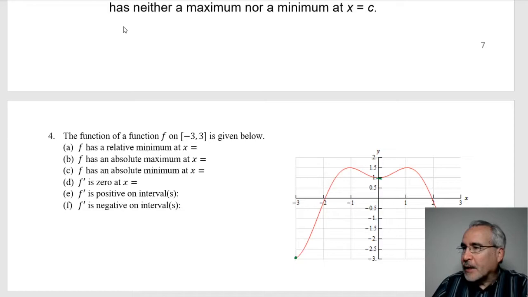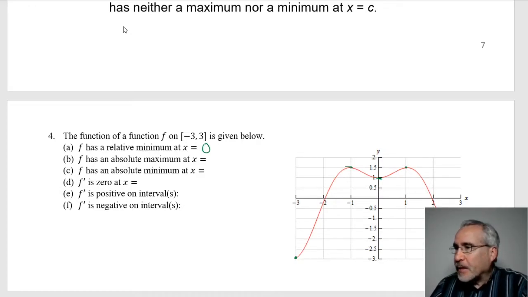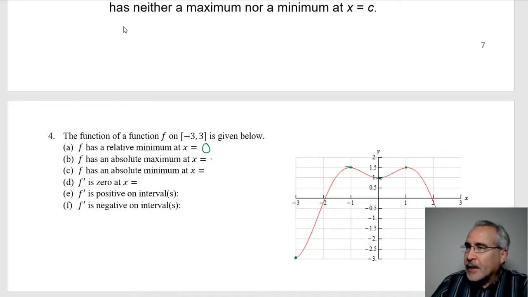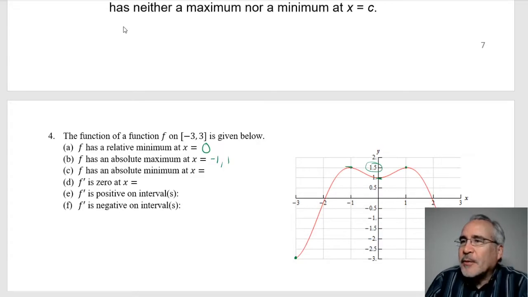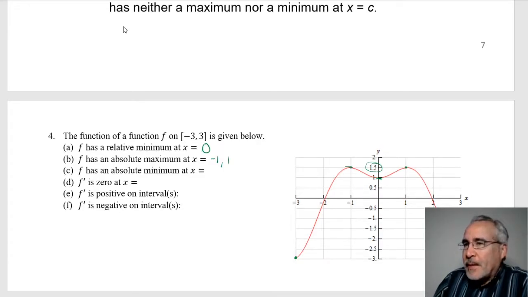So graphically, we can recognize that that's at x equals 0. F has an absolute maximum. The highest point is right here. Now the value is 1.5, but where's it happening? Actually, it happens at 2 places. The value itself is the same, 1.5, but it happens at both -1 and 1. So there are 2 points where we have the absolute maximum, but the value of the absolute maximum can only be one value. You can only have one maximum, because if you had 2, one would be bigger than the other. It doesn't work.